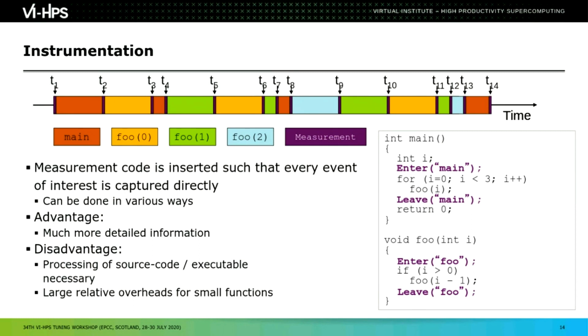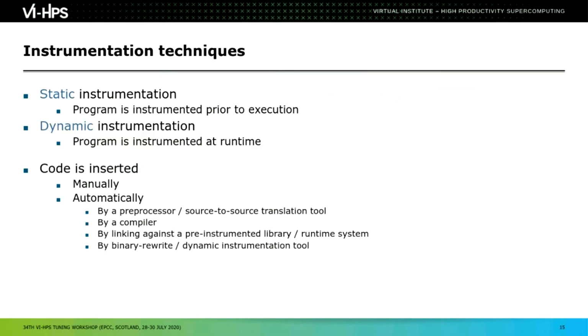Of course, the drawback is that we are adding more probes, and so these probes may significantly slow down the execution of the application. And the more probes we add and the more work they perform, the more important the slowdown is. Another problem is that it requires us to modify the application. So it's a bit more complex to put in motion. So there are different techniques of instrumentation. The idea is that either we will modify the application once and then execute it, or there are some tools that allow to modify it while it is being executed.